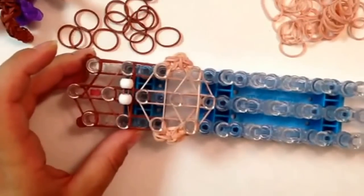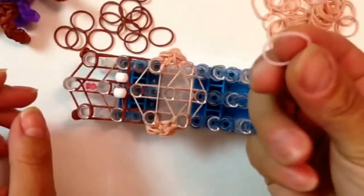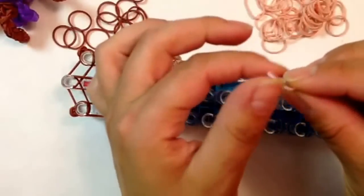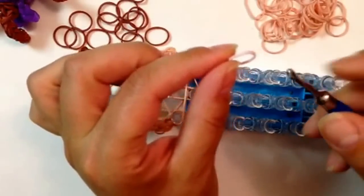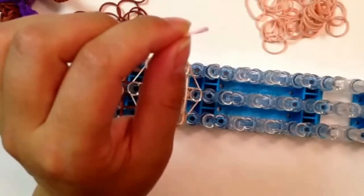And now we just need a nose. So I'm going to use a single, it's like the pink color from the skin tone mixed bag. And I'm going to use this. You can use a dark pink if you like.